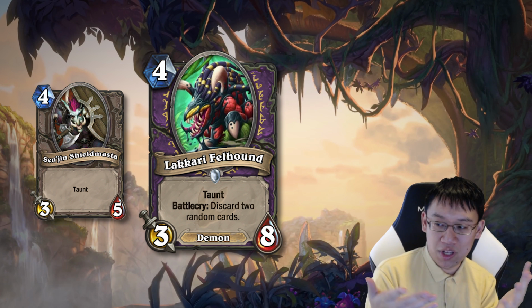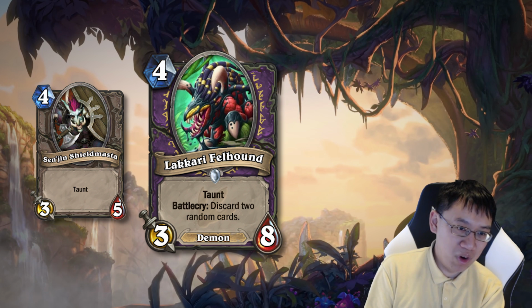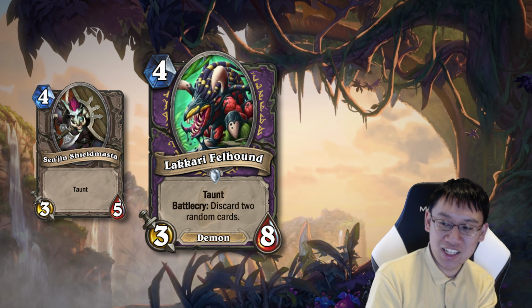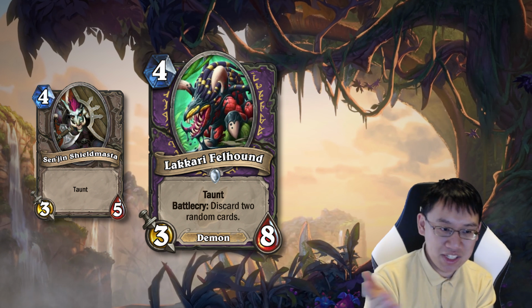We're gonna see whether or not there's more discard synergy. Right now, I am skeptical about the viability of this Lakkari quest. If you're running a mid-range control Warlock, why not just run Jaraxxus? But that's the point of not knowing the entire set yet. So we hold off judgment on this and say that it has some potential. The quest reward for Lakkari Sacrifice is clearly really good.